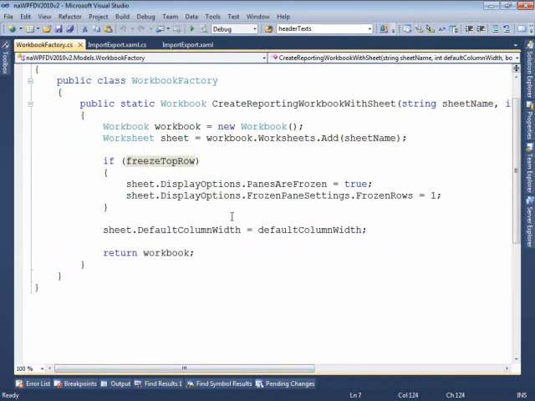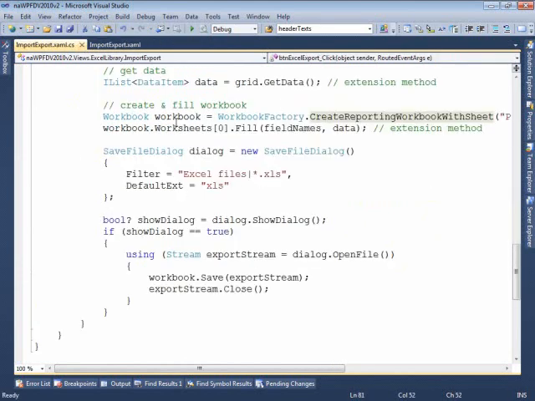So if I'm freezing the top row, then I have the display options panes are frozen, and then display options frozen pane setting, frozen rows, and we're looking at the first row, and then the default column width being whatever I pass in. So you may choose to do something like this. Maybe you have some Excel sheets that you need set up with some common settings. Perhaps this is one way you might want to approach that problem.